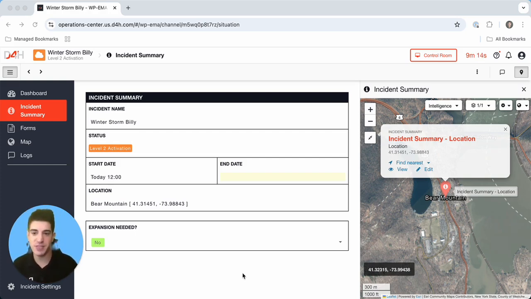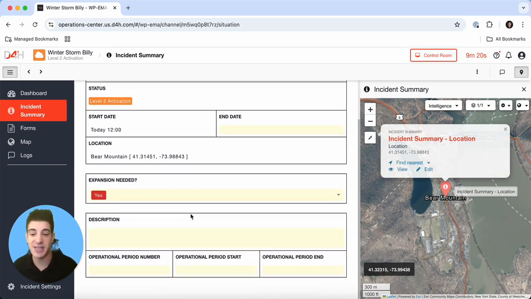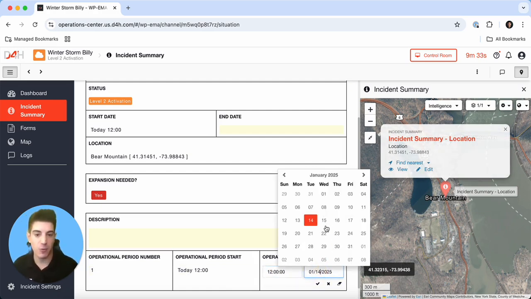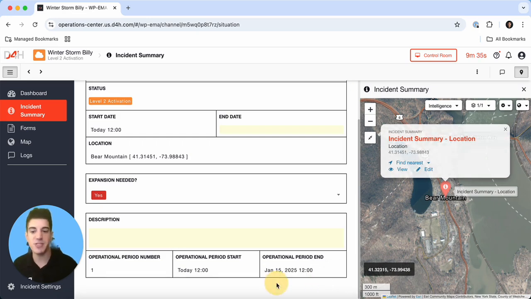So first, what we see here is an incident summary for, let's say, our first operational period. I'm going to just walk through this incident as if I'm filling it out, and we're just going to skimp out on all the details and focus on the operational period. We're going to say this is the first operational period for 24 hours within our system. Now, what I want to do is use this exact same form to then duplicate for another operational period, kind of pretending that we're going to be working over multiple periods of this incident.